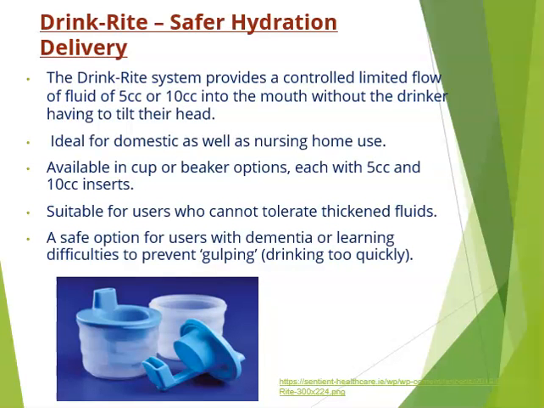The last one is the Drink Right Safer Hydration Delivery. The Drink Right system provides a controlled limited flow of the liquid of 5 cc or 10 cc into the mouth without the drinker having to tilt their head. It is ideal for domestic as well as nursing home use.